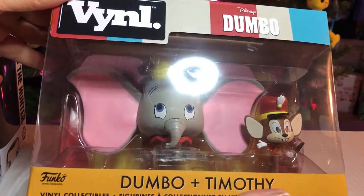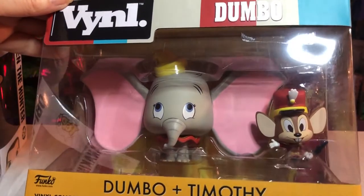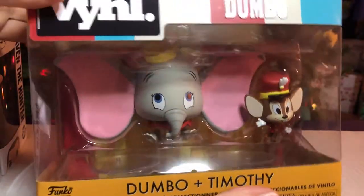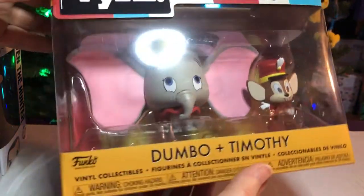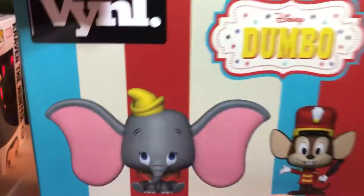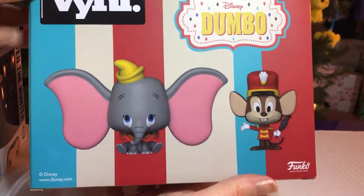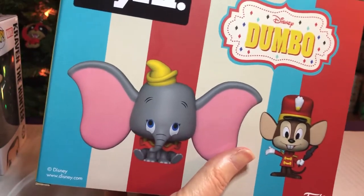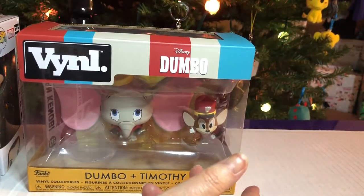We have several vinyls, but I think this is definitely my favorite. There's something put away somewhere. I love Dumbo's ears, and it's with Timothy. I'm hoping to find the Toy Story one soon, though. There are Toy Story vinyls. This one is so cool. The backs of these are really cool because they show you the characters on there. This is definitely my all-time favorite. It might change in the future, who knows — but I doubt it.